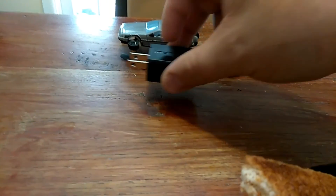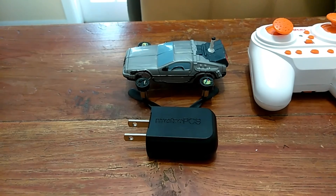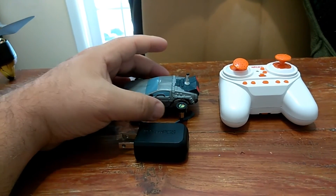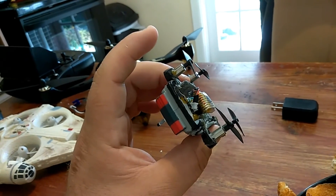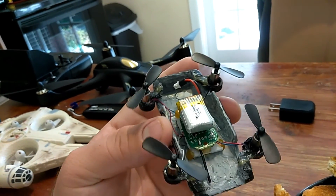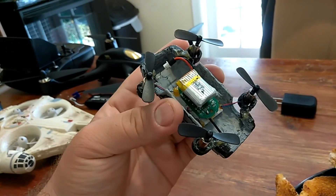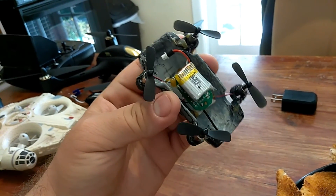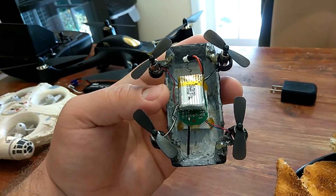Just to give you an idea of how big it really isn't — that is your average USB phone port that you can plug a USB into to charge your cell phone. So you can imagine this was quite hard to build. I'm going to show you the internals here. I had to do a lot of designing and specialty work to get this to work properly, because flight is a very particular thing and it has to be done precisely.